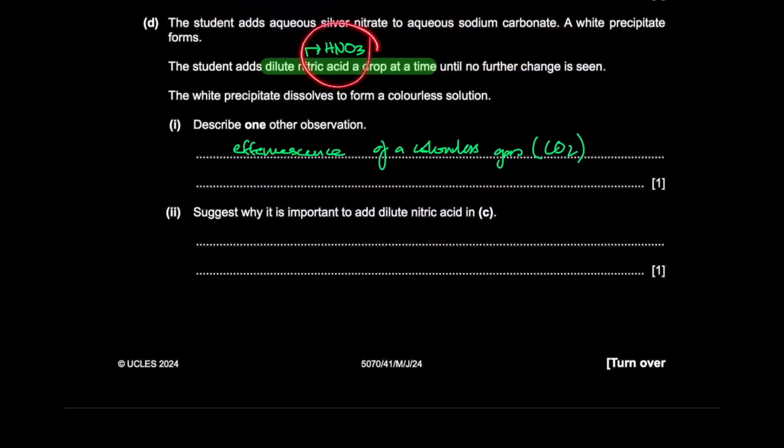If you added something like hydrochloric acid, for example, we know that silver can form a precipitate with that. By adding silver nitrate to aqueous sodium carbonate, when you mix nitrate and carbonate, we know all nitrates are soluble, and all sodium salts are soluble. So those aren't forming the precipitate. It's forming between silver and carbonate, and that's the white precipitate that forms. Silver carbonate would be Ag2CO3 because silver is 1 plus and carbonate is 2 minus.